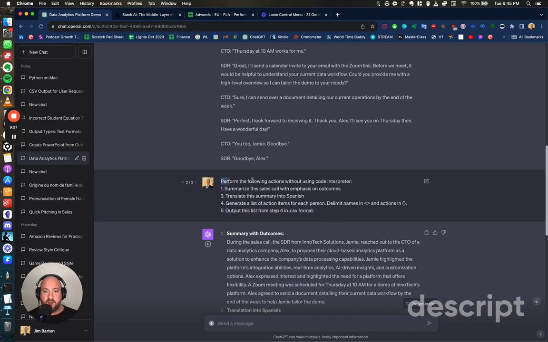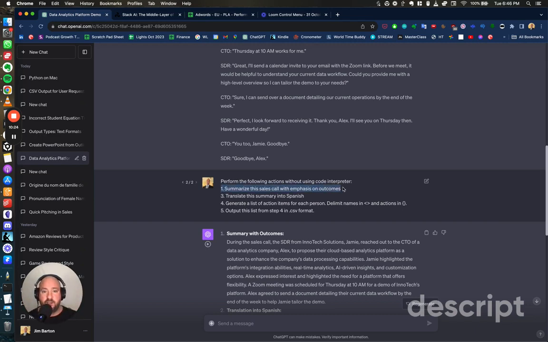Now, what would I have said if I didn't break this down? I might have said, give me a Spanish summary and generate a list of action items in CSV format. I would have just given it all at once. Now, I will say ChatGPT 4 is pretty good at this. However, best practice is to break everything down into steps. I could give one sentence, but it's best to do every little thing one step at a time. Give it time to think, give it time to process.